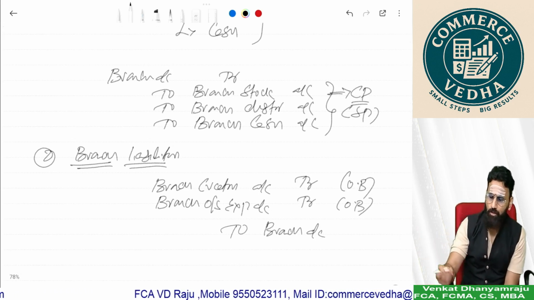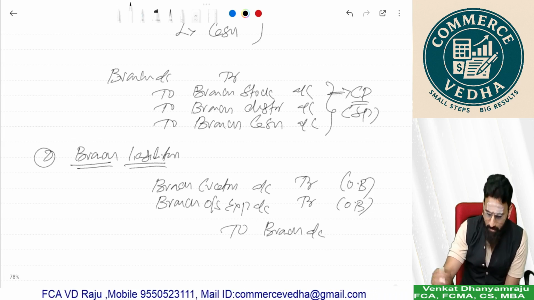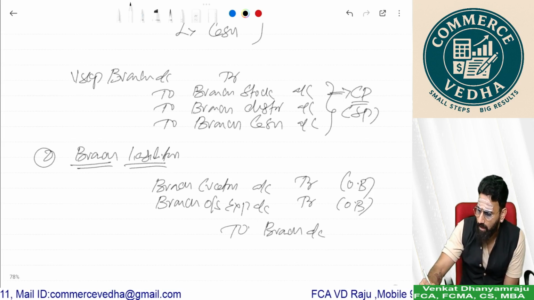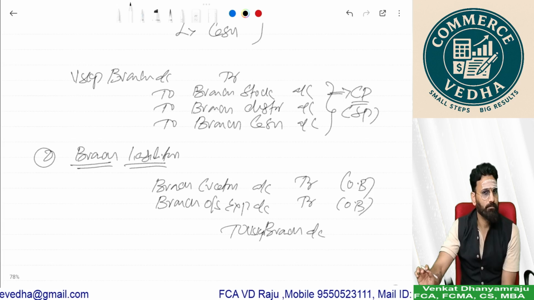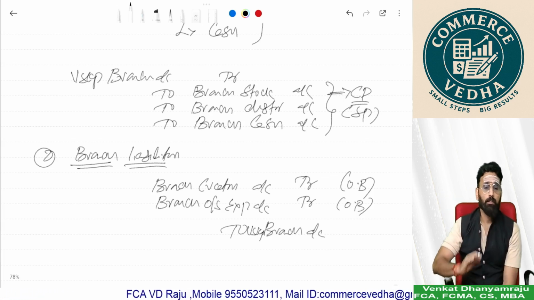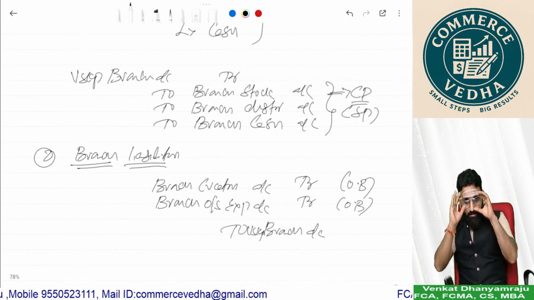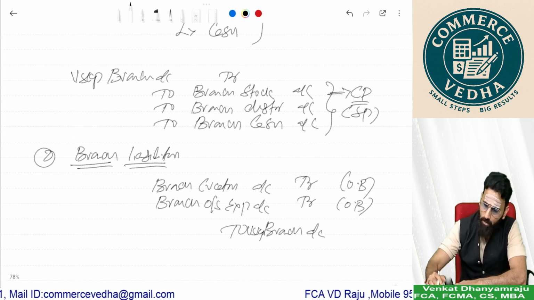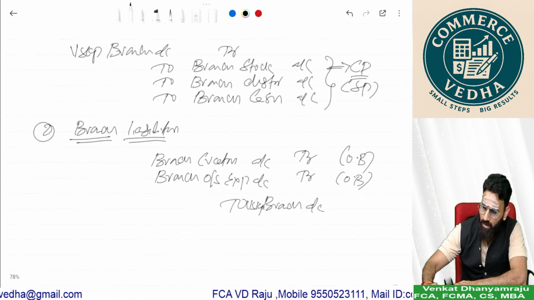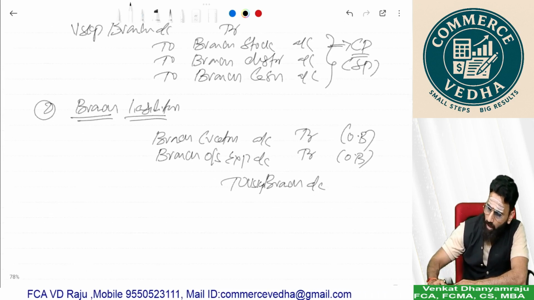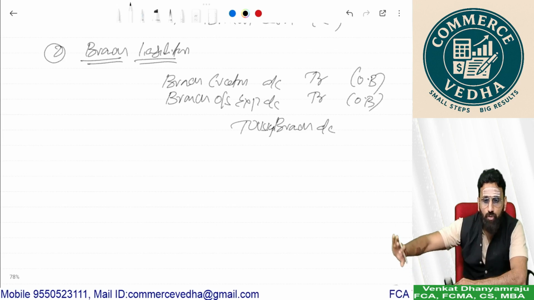So we recorded opening assets, we recorded opening liabilities to the branch account. Every branch you should keep the name of the branch. Assume it is Visakhapatnam branch, we should write Visakhapatnam branch account. Very, very important, because each branch should be named with that particular city, right? So I recorded branch assets, I recorded branch liabilities. Now comes the transactions during the year.